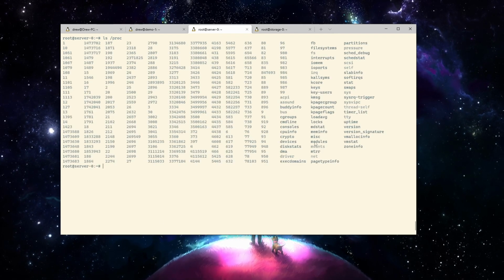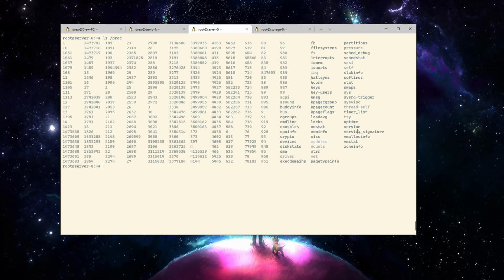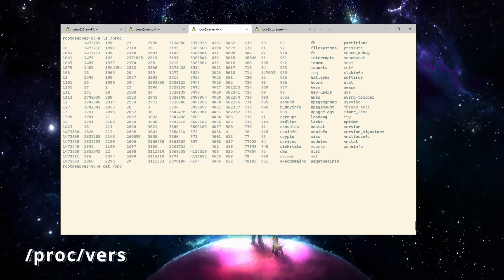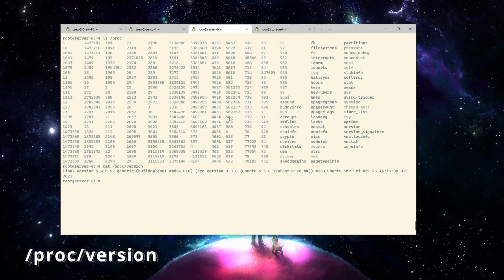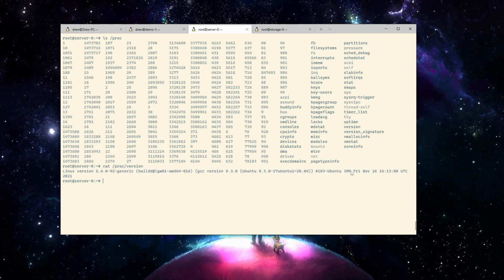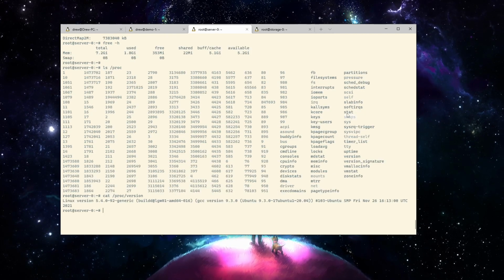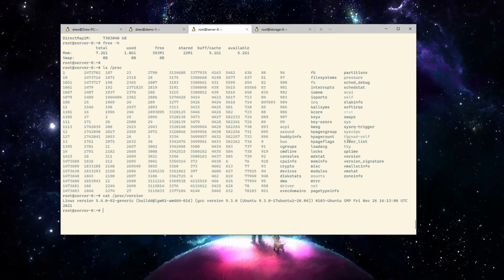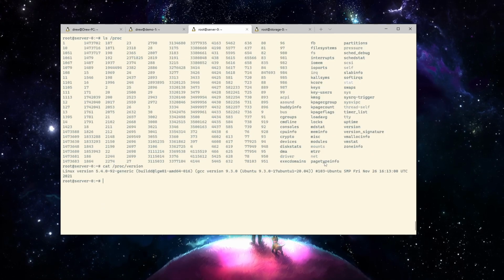Again, there's a lot more going on in proc. We can get a lot more information based on modules. We can get stuff about the versions running. So let's just have a look at that. proc/version tells us the Linux version we're running. And yeah, much more. So I would recommend, again, just having a look, cat some stuff out, have a look at the results, and take a look around.